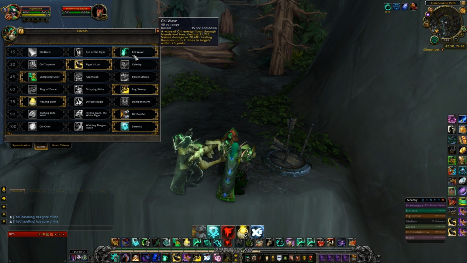If this was a 1v1, it would be a lot more useful and a lot more impactful, but because there's multiple targets to choose from, it really reduces the value of it. But still, because of the whole hit combo synergy and the mastery synergy, I really think Chi Wave is still the best choice.